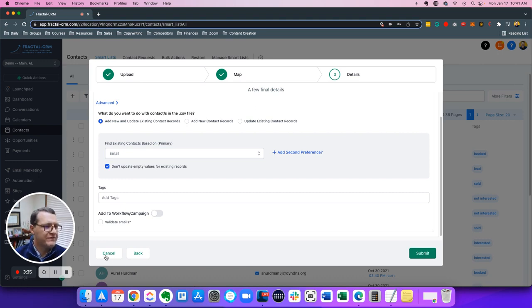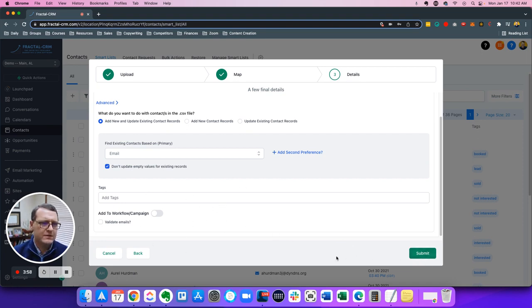Now, I will say, if you have thousands of people in your list, it may take a few seconds. It may take a couple minutes for it to fully import and populate the database. So all that to say, when you click submit, if it's not there in a fraction of a second, just give it a second. It basically is getting queued up and imported into the software.